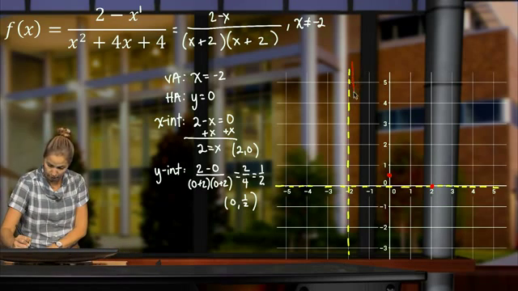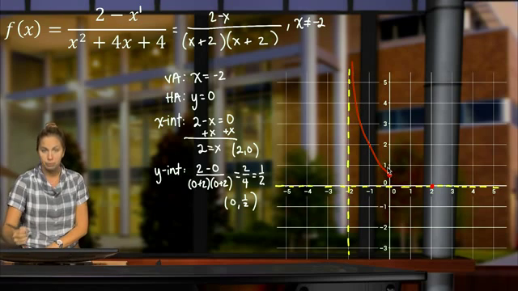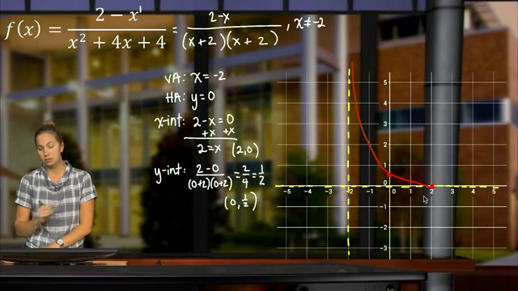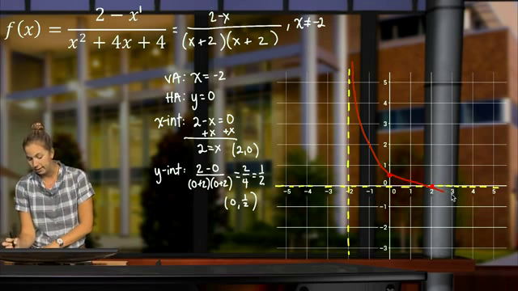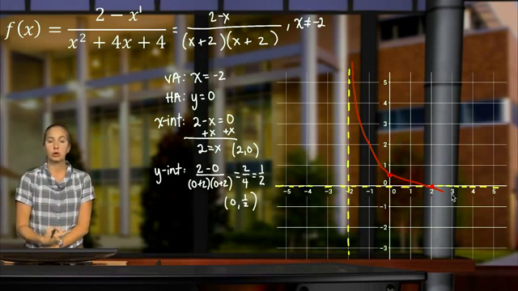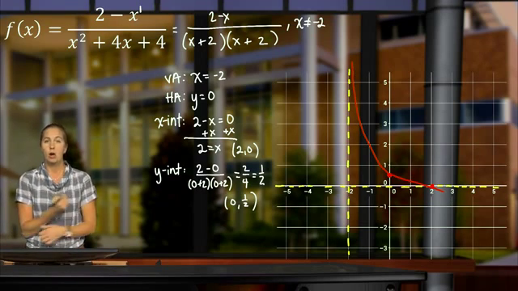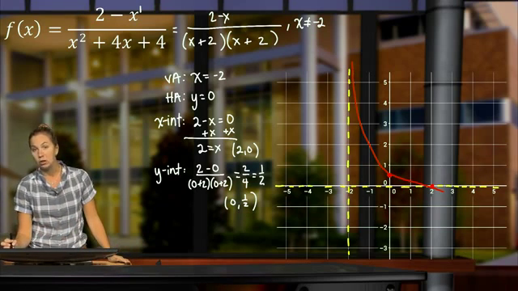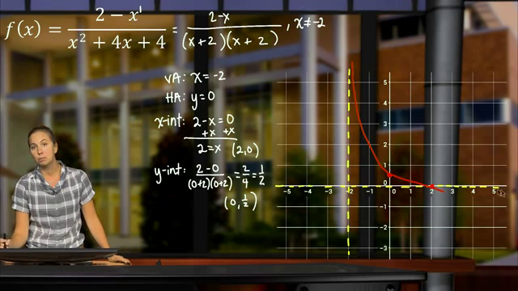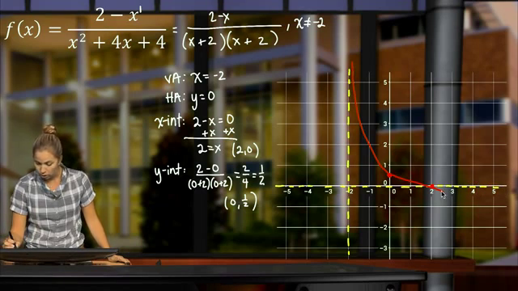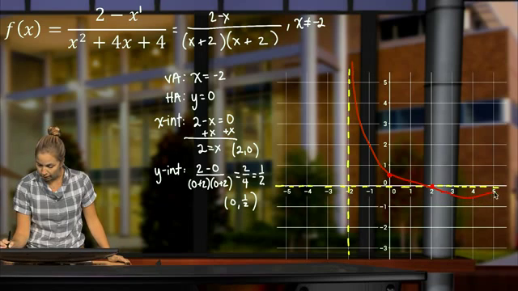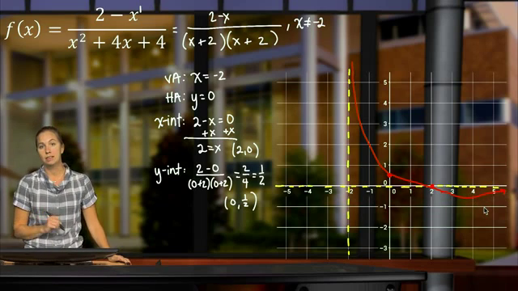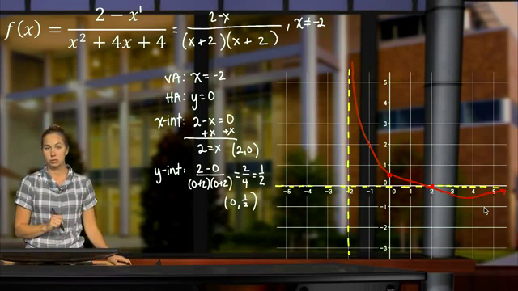What's going to happen with this graph? As I come down from that vertical asymptote, I'm going to hit that x-intercept. And I'm actually going to go through my x-axis. But here we want to reinforce what a horizontal asymptote does. A horizontal asymptote is describing your end behavior. So this tail, as I get closer to positive infinity, actually needs to approach this horizontal asymptote. So I'm exaggerating here the turn that's going to occur so that, again, my tail ends up approaching that dashed line for my horizontal asymptote.